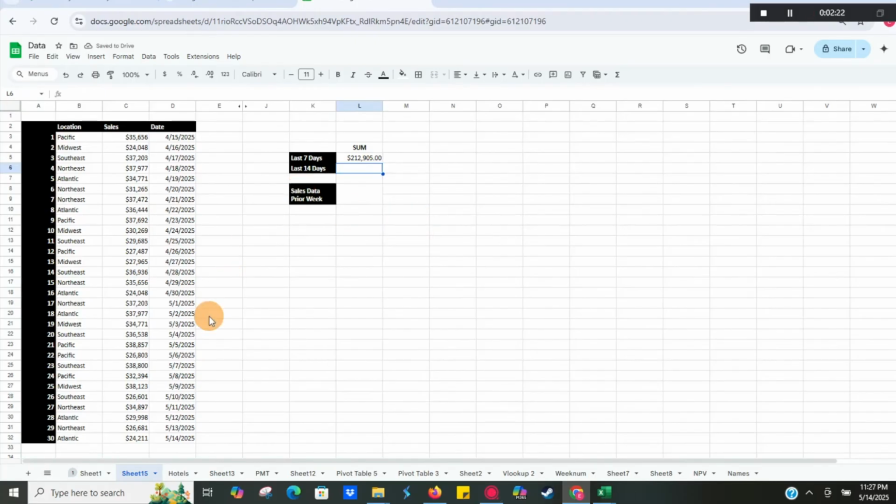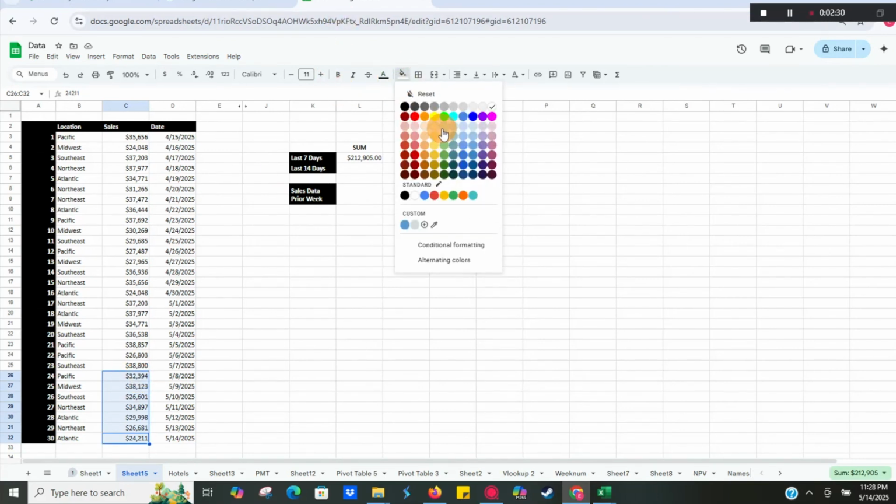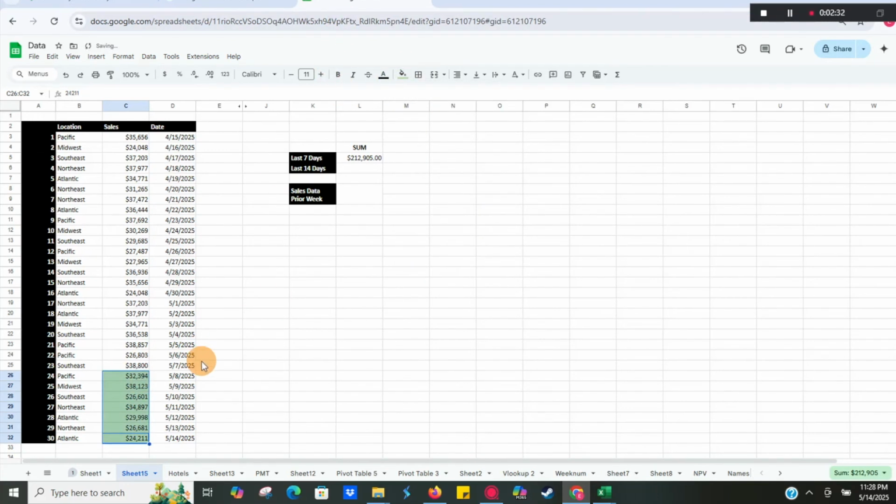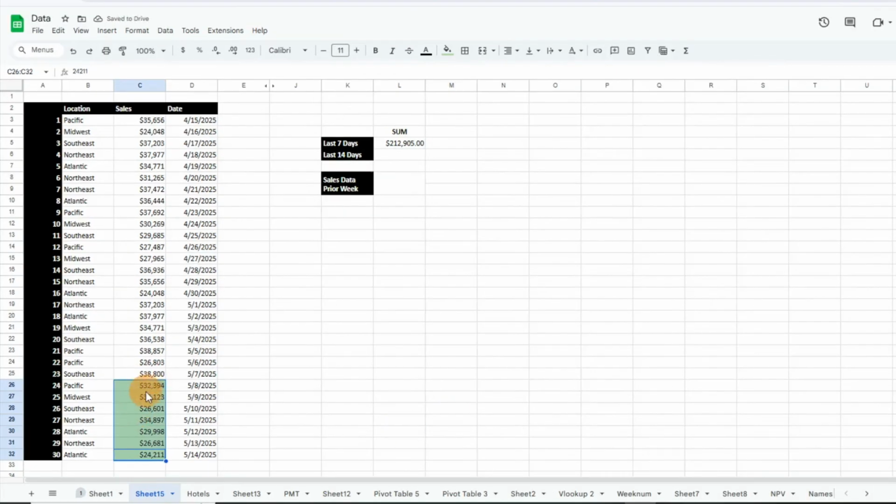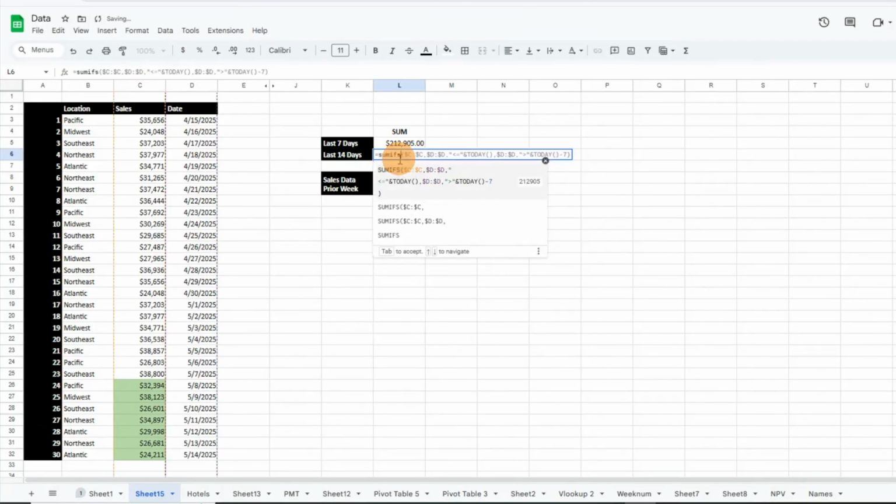So it's giving us 212. So our last 7 days here is going to be 212. We'll just give this some color here. So you can see it's 212, which is awesome. That works great. It's doing exactly what it's supposed to do. Again, if your data was static, you can just do sum, which is great. Let me go ahead and show you 14 days. We're going to cruise through this one. Appreciate how helpful Google Sheets can be, but not for this exercise here.